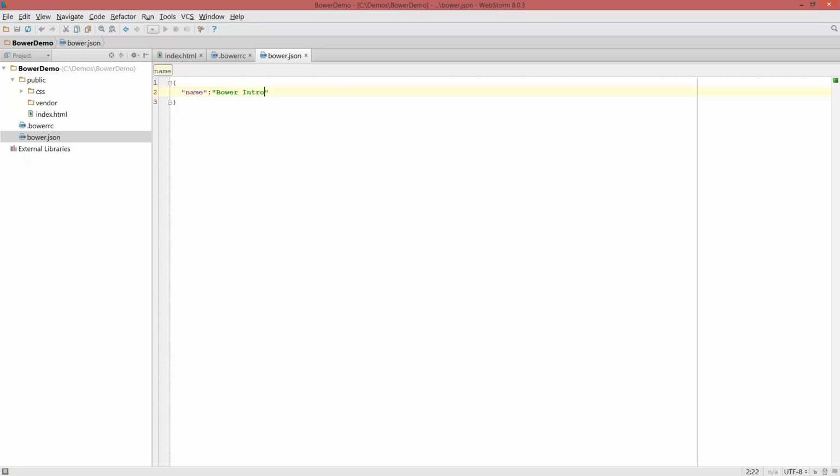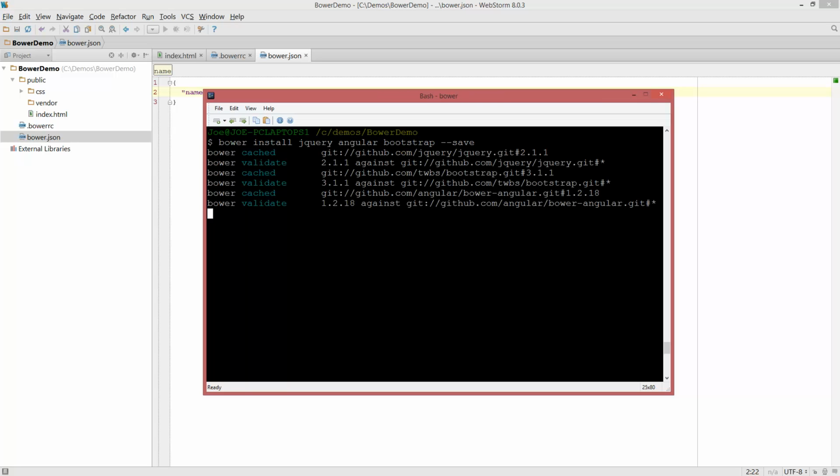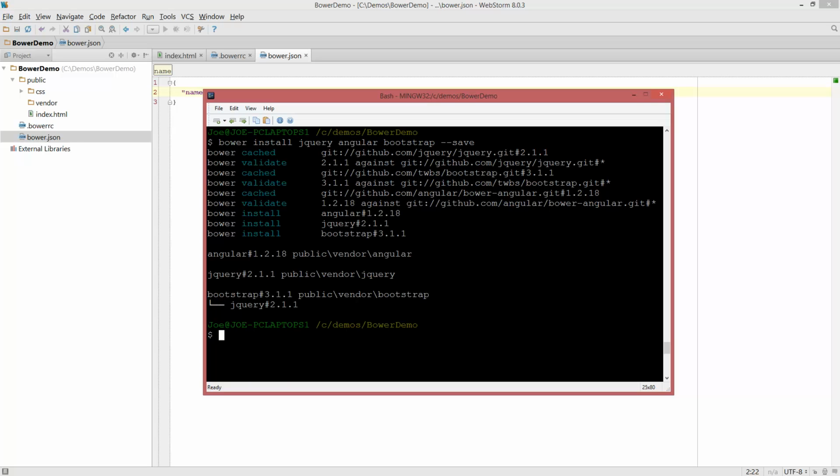And now to actually install the 3 libraries I want to install, I'll go out to the command line, and I'll use Bower install, and list the libraries I want to install, which was jQuery, Angular, and Bootstrap. Now the names of the libraries are very important. There's some other commands in Bower that will let you look up libraries, or you can find the names by Googling online. And if I want Bower to keep track of the files for me, I'll add a --save flag. If you don't need Bower to keep track of your packages, you won't need that. And I'll hit enter. And you can see that Bower has now installed those 3 packages.